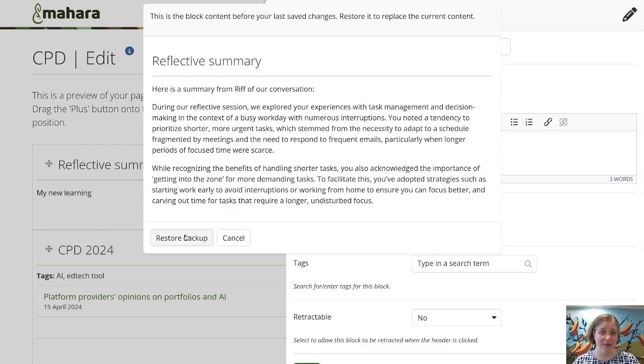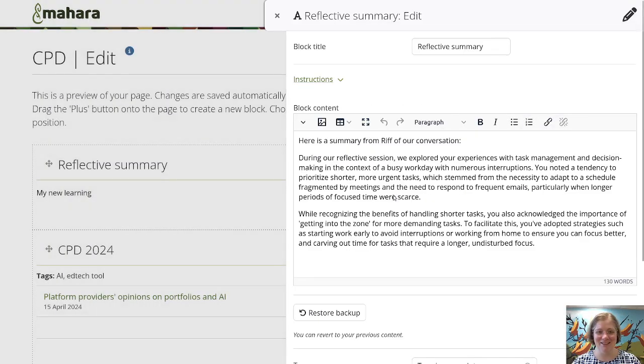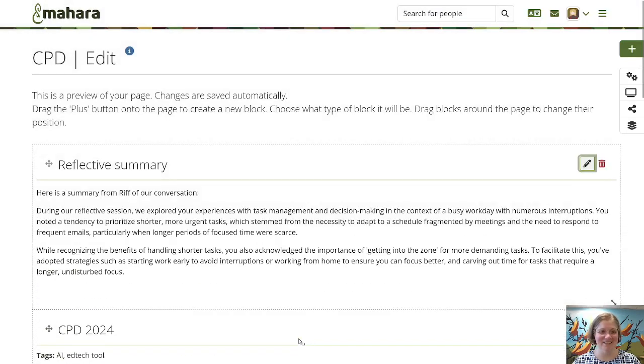By restoring a backup, it completely replaces what is currently seen in the text block. Therefore, do be careful if there are certain things that you do want to keep from the new text. But restore backup, and my backup is there nicely again, without me having to contact an administrator.